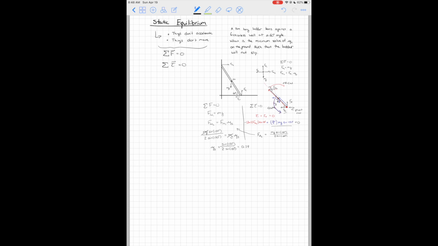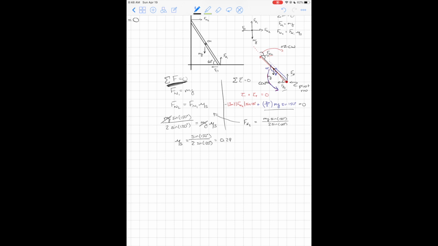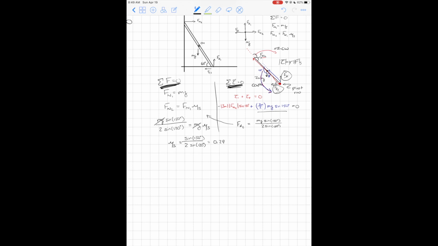And again, it's because we're working in static equilibrium conditions. Our forces need to balance, and our torques need to balance. And I've given us a crash course on how I like to deal with torques. I like to basically show what the net motion of this is going to be, and that really depends on the pivot point. And I chose the pivot point such that these two forces gave us no torque. Remember that the magnitude of torque is equal to RF sine of phi. And so if R is 0, then torque is 0. So this is a way to make things a little bit more convenient for us.